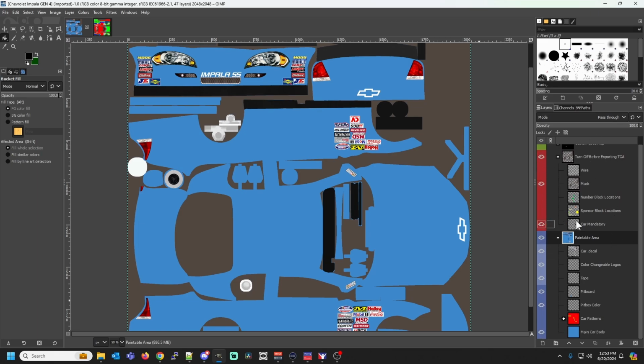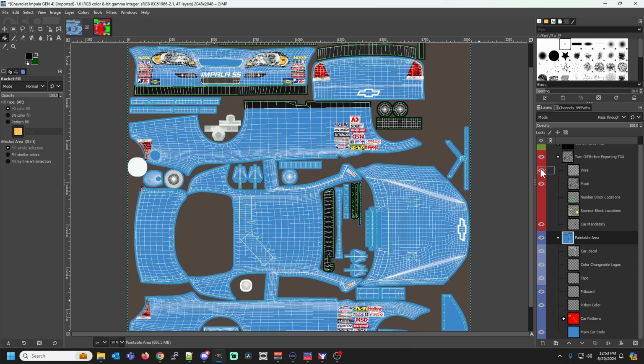Anything in the red is stuff that is good for reference, good to turn on and off. Like the wire will give you a good idea of where your center lines are, where your panels are. It can be very handy. There'll be some key things that I'll show you that you'll want to focus on if you wind up using the wire, which we will here very shortly.